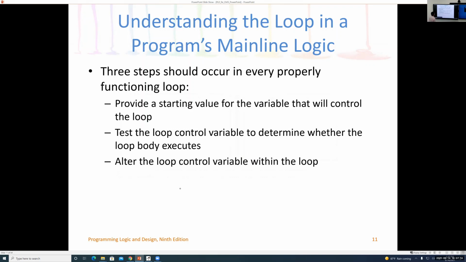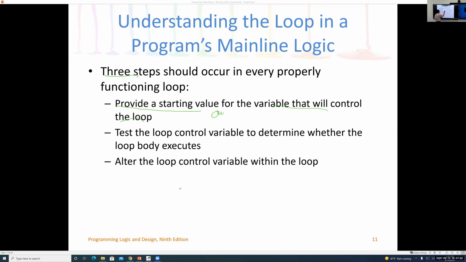Okay. So you have understood the loop in program mainline logic. You have the 3 steps that occur in every properly functioning loop. Those are the 3 things I already highlighted here. You always have to remember you have the 3 steps. Provide a starting value for the variable that controls the loop, and this one must be outside the loop.